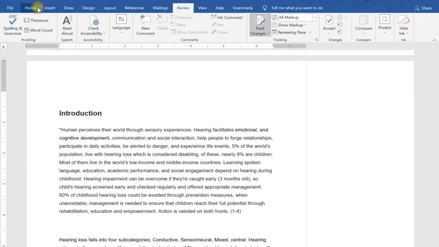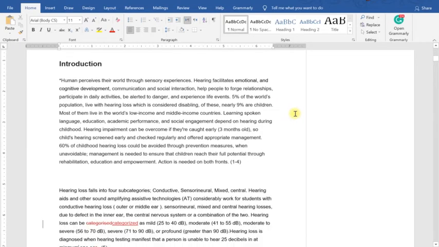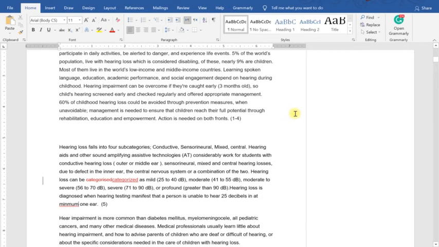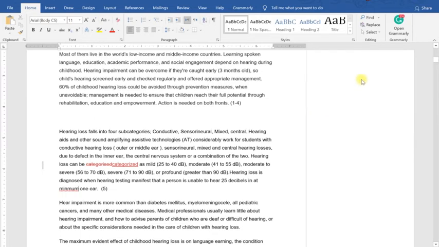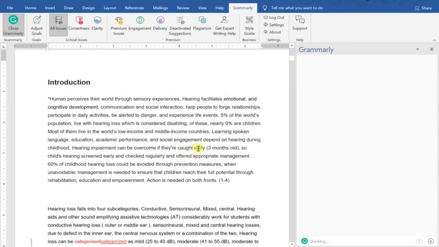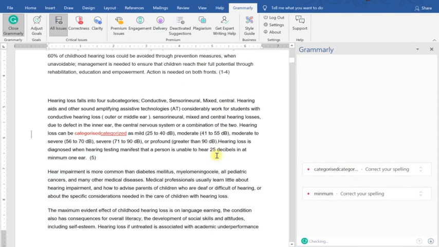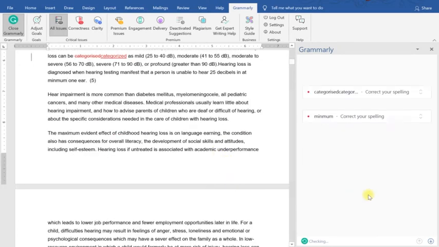There are many other applications you can use for checking your spelling and your grammar. For example, Grammarly, and it will give you better suggestions for words and for spelling for your entire work.